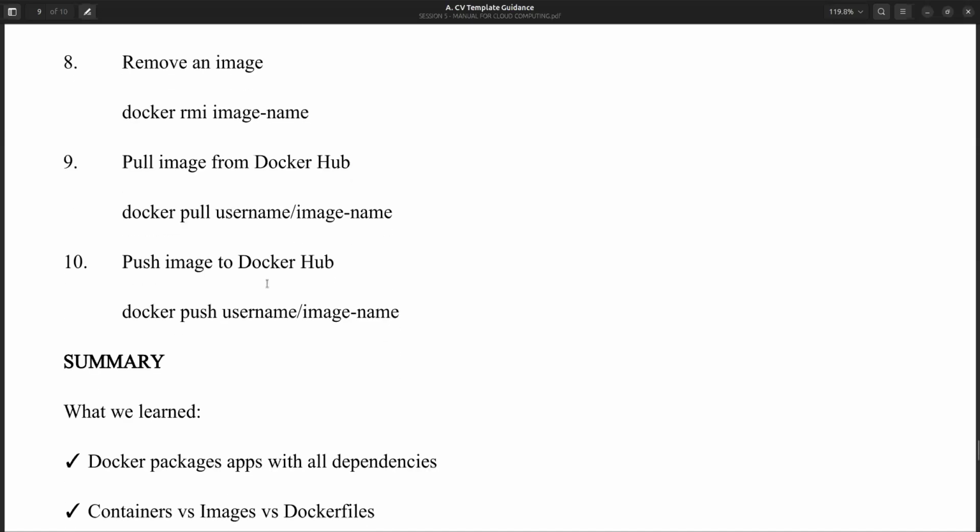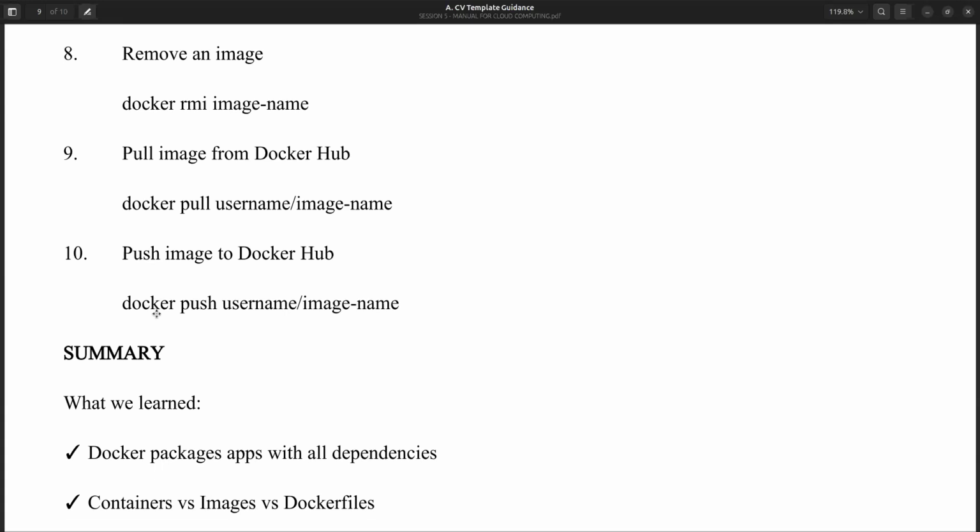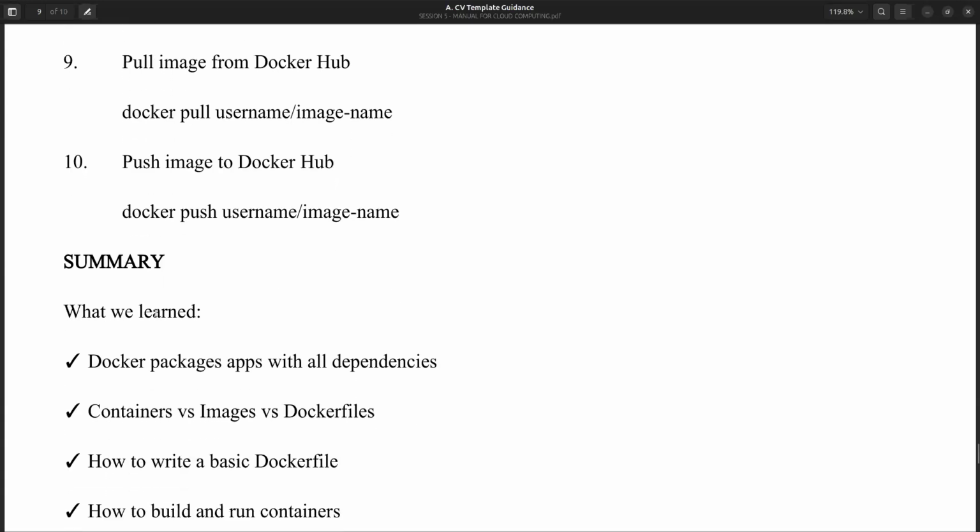Then you can push your built image to Docker Hub with the push command.